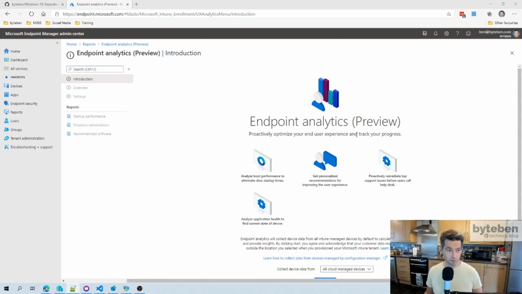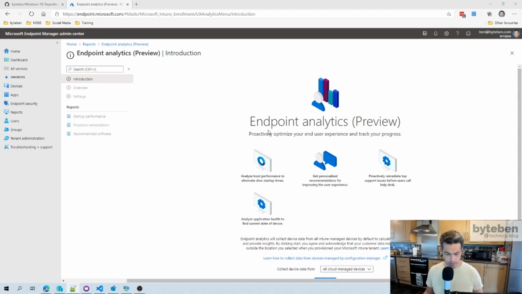We see some really cool stuff for Startup Insights, which lights up with Windows 10 1903 or above. We need some access to some telemetry URLs, which again, I'll put in the links below, so that our clients can send data and we can start to dig into some of those insights. And for licensing, we need the EMS E3 SKU or higher, or the M365 E3 SKU or higher. And the role you need to get this set up is the Intune Service Administrator role. Again, all of this is in the documentation. It's well documented. I'm going to post that in the video below.